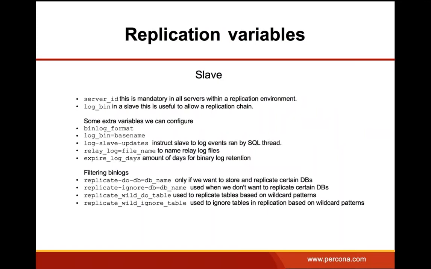log_bin, in this case, is optional because you don't really need that to make a slave run. But it's recommended to have binary logs created and stored at the slave side because it will help to create replication chains. For instance, master, then a slave, then a slave from this slave, or for backups, for checking what's going on when you have problems with your server and so on. So I strongly recommend to use the log_bin at the slave side too.